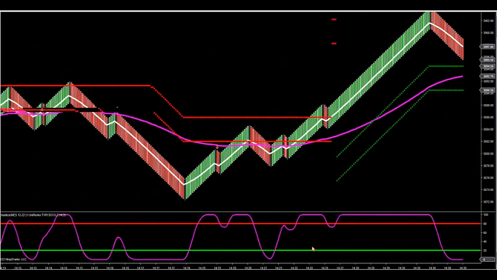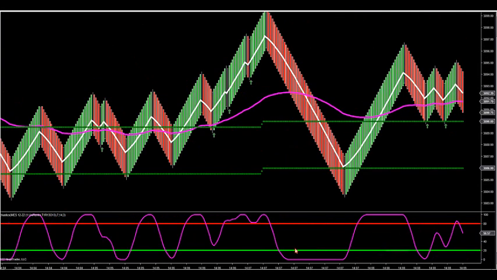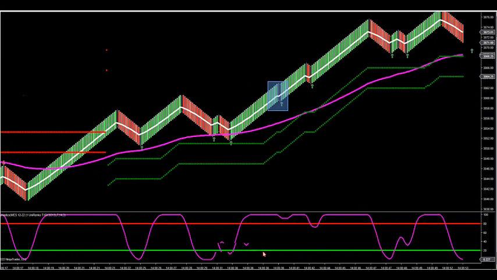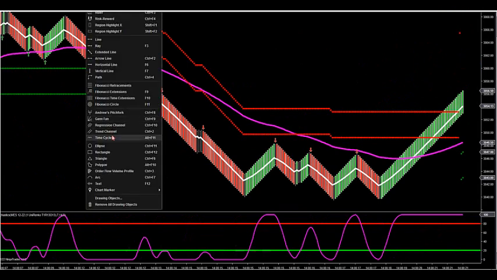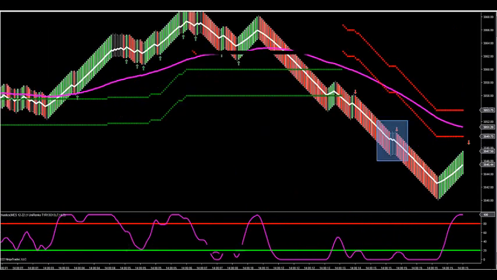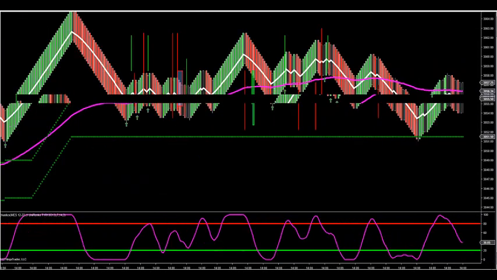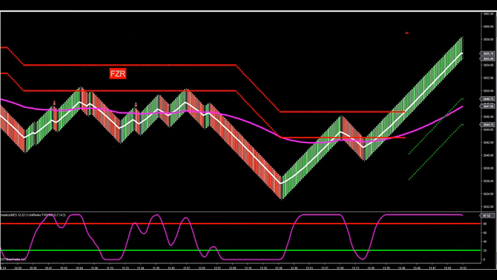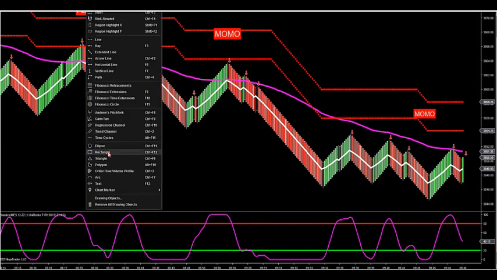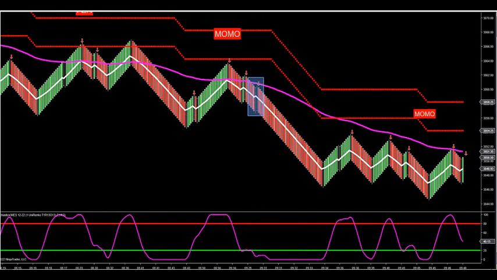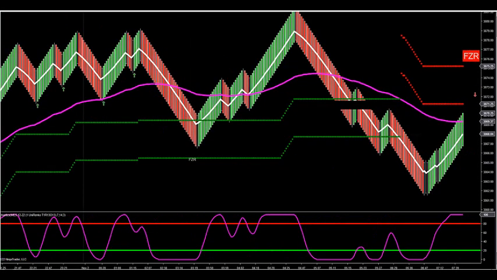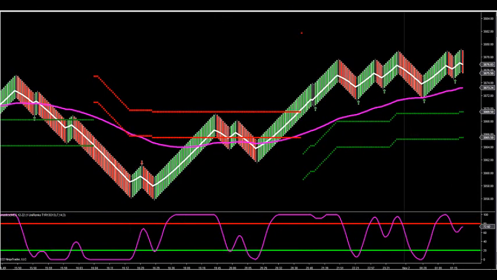Anyway, but the arrow's got to come with that. So that's the time frame you can do. You can utilize it with that specific time frame right there. There's another one. Here's another one. You can see just on one time frame, it's a nice little setup. It's got to be with ATR. The ones that don't work are without ATR, and you will get smoked on this setup. It's got to be with the ATR setup, and it has to have the momentum arrow. Here's another one. It's got to be with the arrow. If the arrow doesn't fire with it, you do not touch it because it's just a standard doji, and those do not work. There's another buy.